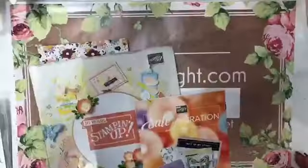So today what I'm going to be working on is needle and thread. And of course that's from the new catalog. Just grab these. I can't have them opened, but I need my marker. So let me just flip the camera and show you what we have. Okay, so give me one moment.